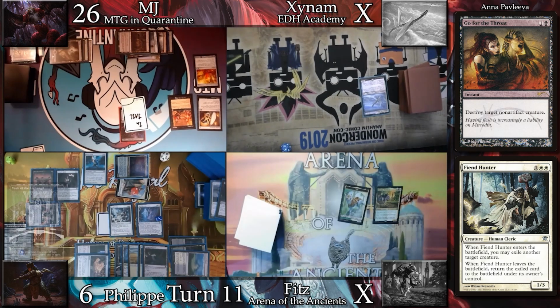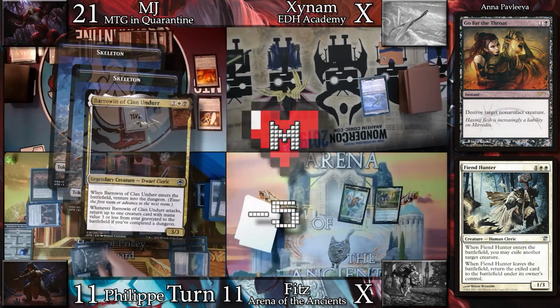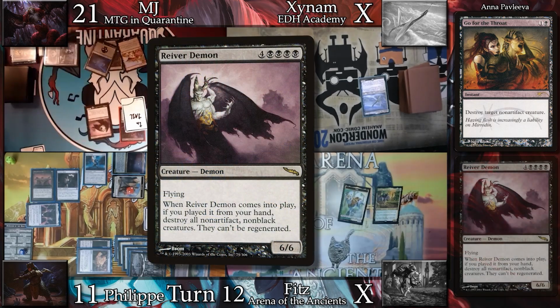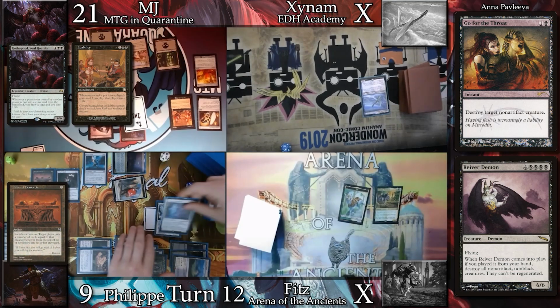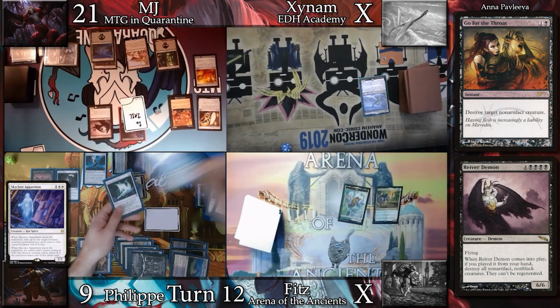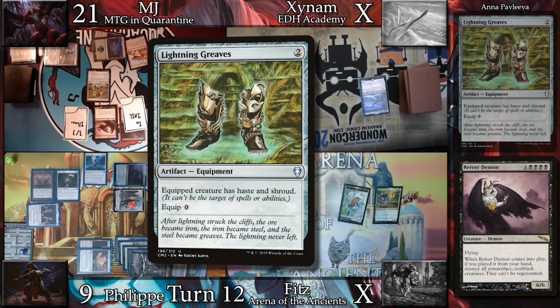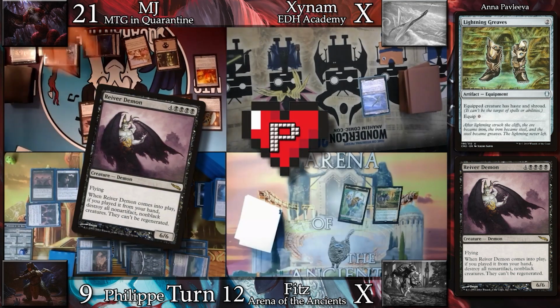Before damage, I activate Vault of the Archangel, granting lifelink to my board. MJ land drops a Swamp and casts Reaver Demon. I sacrifice my Fiend Hunter and Apparition in reaction. MJ gets the Illusion token, but we resolve the Demon trigger, which destroys it. He then casts Lightning Greaves and equips them to the Demon. The Reaver Demon deals me 6 damage.